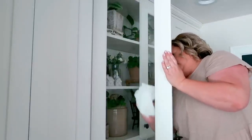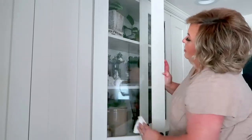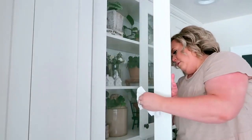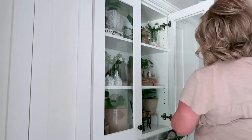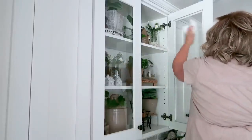However, her glass is not see-through, so it's actually more functional for her. She's got a lot of good storage space in there because you can't see it all, where mine is more of a decorative space. But I absolutely love this space. I love to decorate it. I feel like it just brings such a cozy feel to my kitchen.